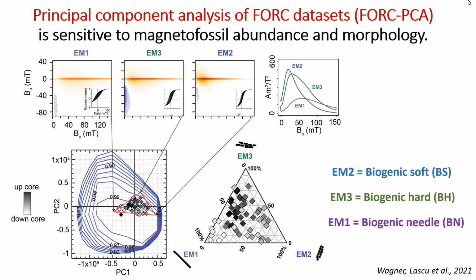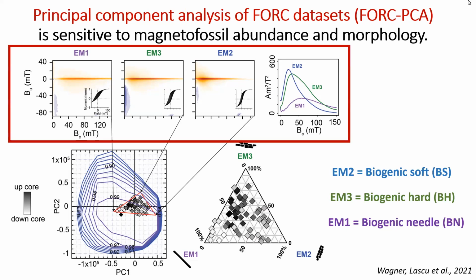I'm going to show you the record that it came from later, but let's just focus on the analysis for now. The bottom left is our actual principal component analysis, our score plot. So we have two principal components describing the variation in the data. And then across the top there are our simulated end members. So this is what our analysis came up with on its own.